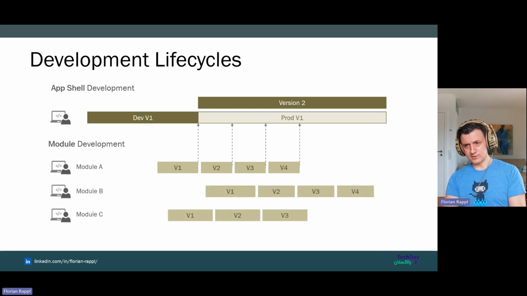And then we also might have another set of teams. Let's call them team for module B and team for module C. And they also then onboard on the platform. They just push their fragments on it. And what you can see is that their release cycles are completely independent of each other. So a module B team might feel like, oh, we have some new feature for our users, so let's just deploy right now.